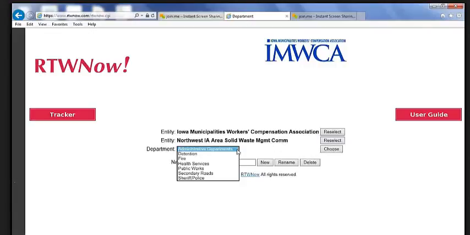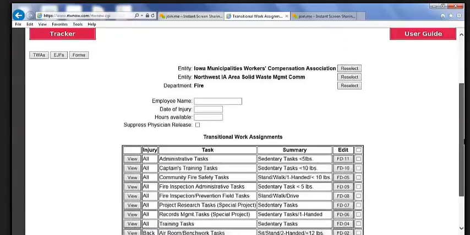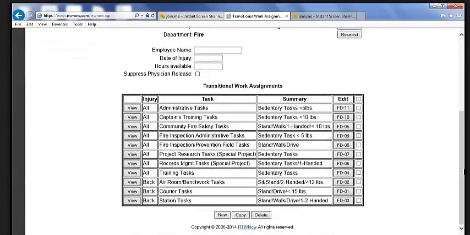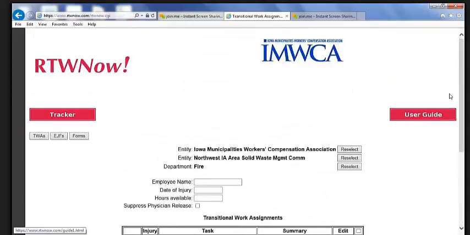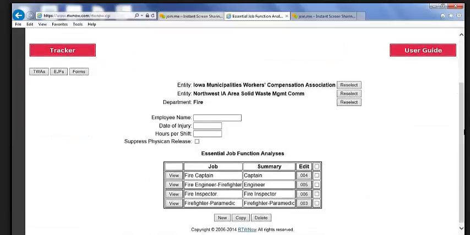So the same setup is there by department. You can delete things that you don't want to see anymore in terms of essential job functions or transitional work assignments. So if you're in a fire suppression fire department, you could say, well, I like 4 or 5 of these, and then you can check over here and go down and delete them off of your record if it's not something you want to look at again. So you've been given kind of a full toolbox of things. Same way with the essential job function descriptions for a fire department, firefighting. You have some of the major essential job function descriptions.